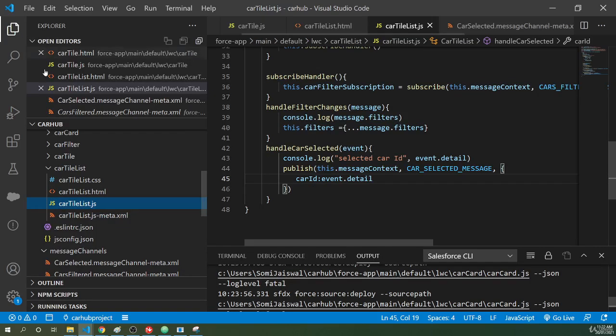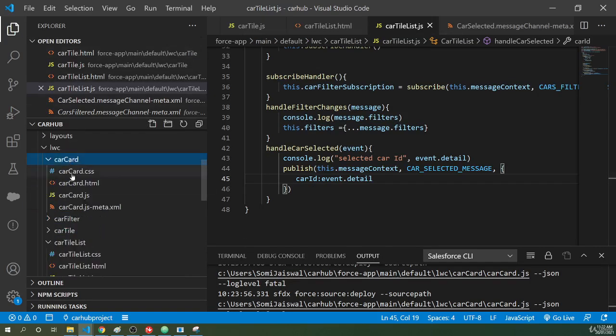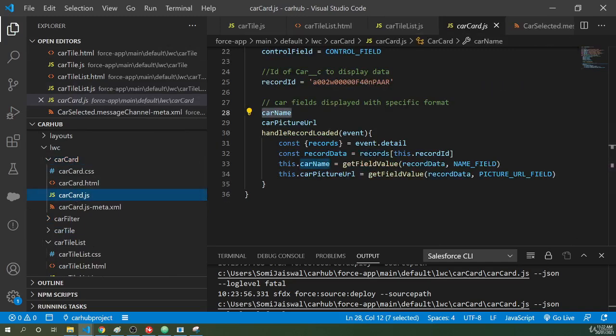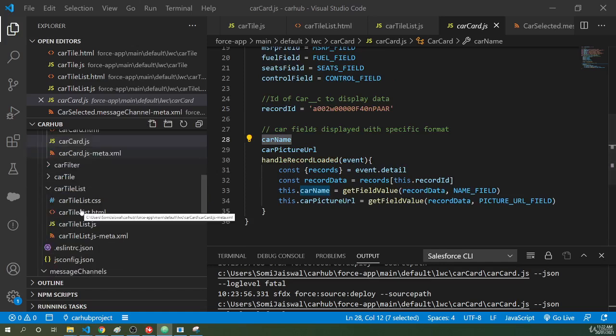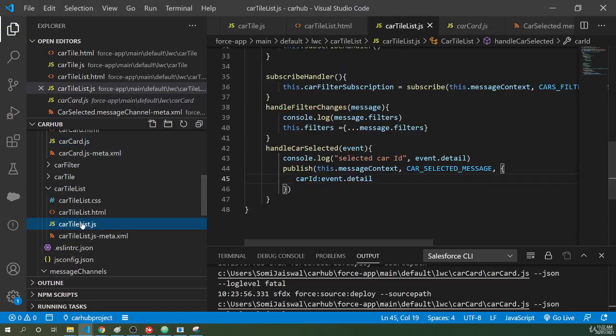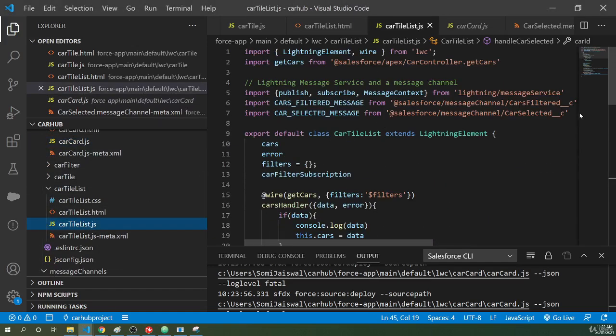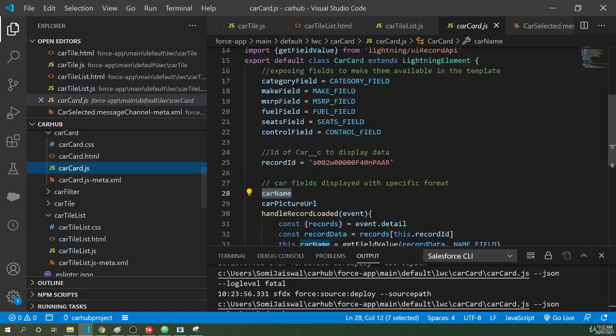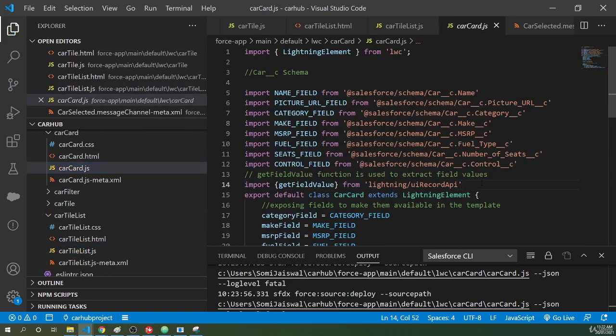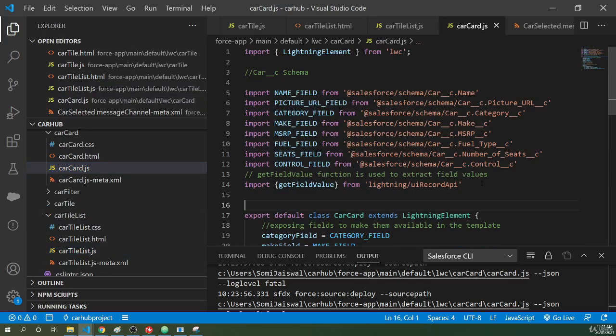So let's go to our carCard, which is going to listen to this, and here in carCard we first import our message channel, and we can copy the reference from the carTile list directly. Copy this, go to carcard.js, and here we'll put the events lightning message service.